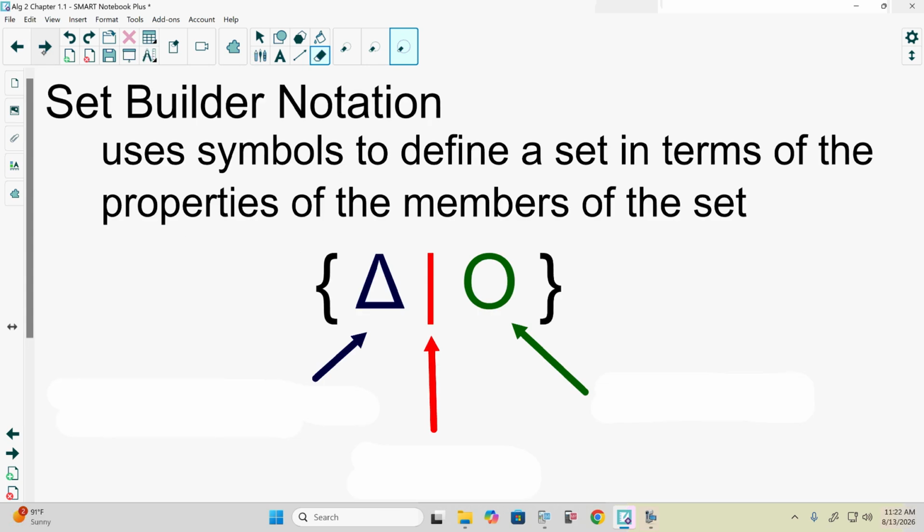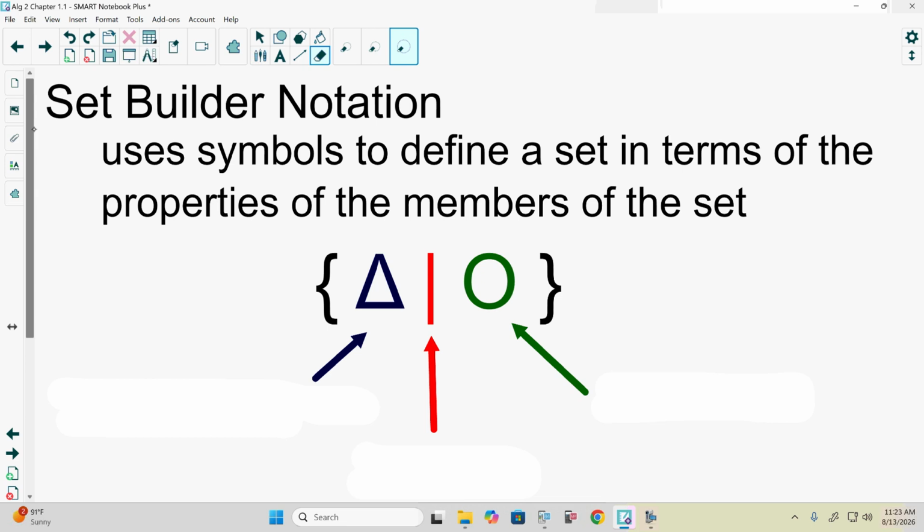I like putting this in here because it's making us think critically and trying to problem solve and work our way into understanding how to describe this. For years, when we're doing this and talking about set builder notation, I included letters, I included numbers, I included symbols. However, I have decided it's easier to set it up this way: brace, triangle, bar, circle, so that we don't have any connection to what they are.